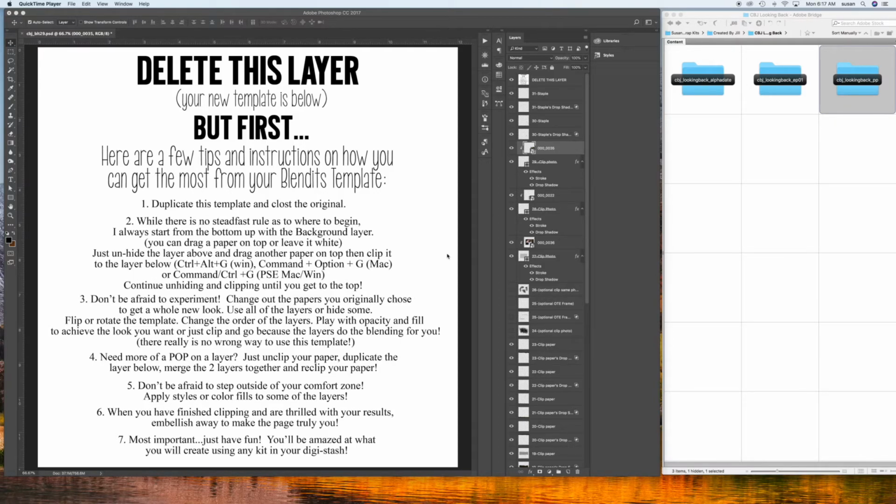Today I'm working with Created by Jill, and she's going to release tomorrow. By the time you get this, it'll be released, so I probably shouldn't say that. She's releasing her 29th Blendit template. And these are so great, especially for those of you who want to have a more artsy type of layout, but you don't really know how to do the blendings and the different things that people do. So I'm going to show you how to use this, and it's really, really simple.